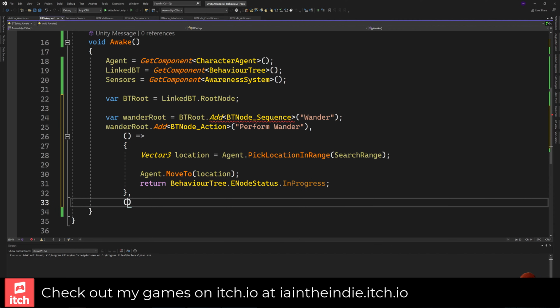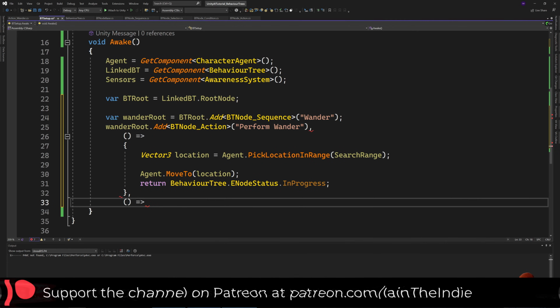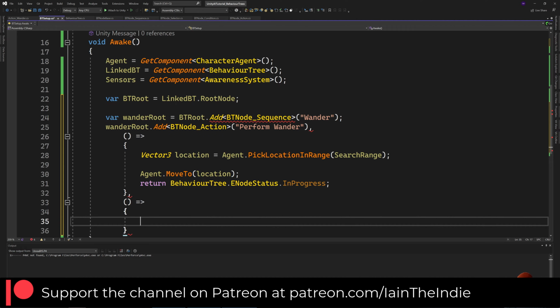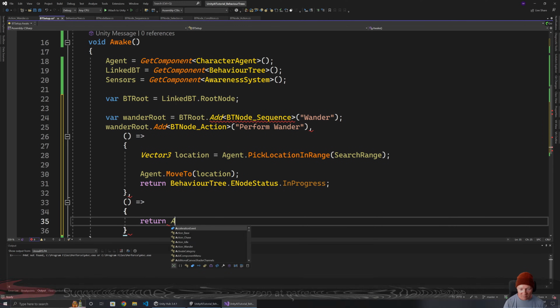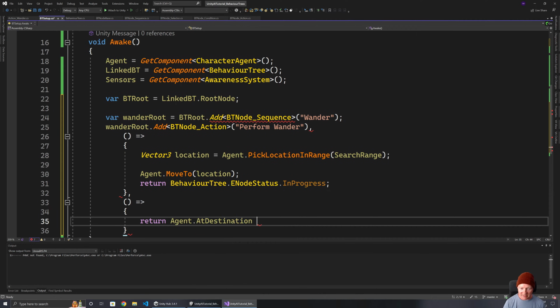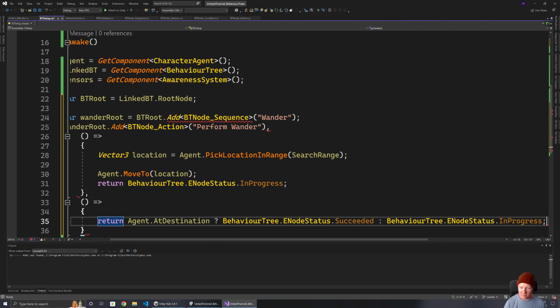Then the other action is going to be the on tick one. What this is going to be doing is checking, okay, well, if the agent is at the destination, then our behavior tree node status is succeeded. Otherwise, it's in progress.